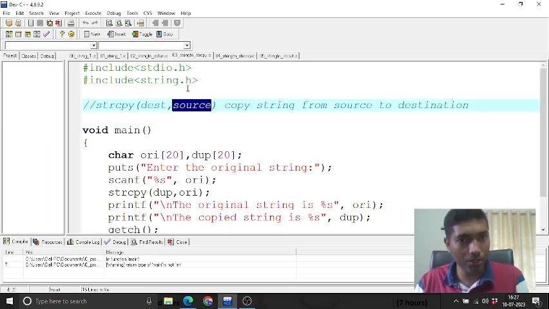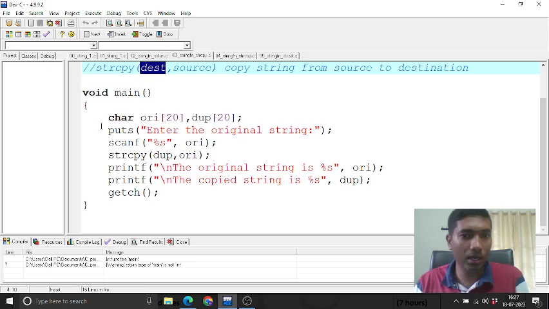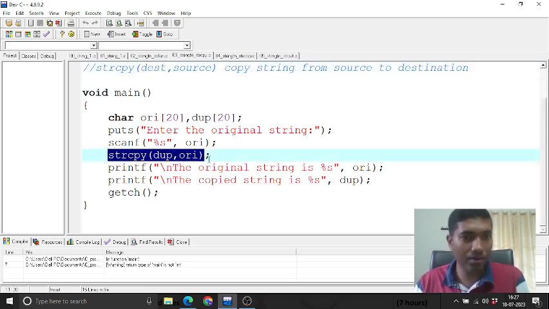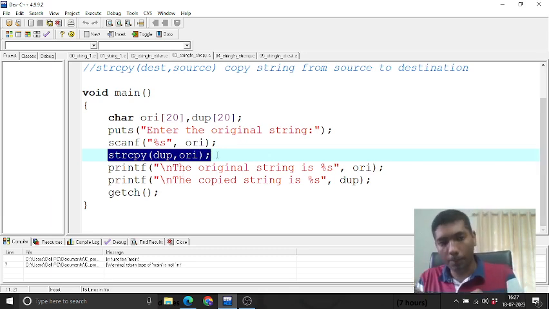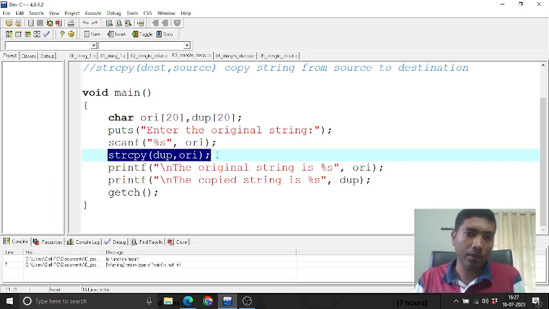Whatever is there in source, it will copy to the destination variable. Let us quickly see one example code where we are using string copy. From this statement, you can see that it is not having a return data type. But what it will do is copy a string from one variable to another variable.